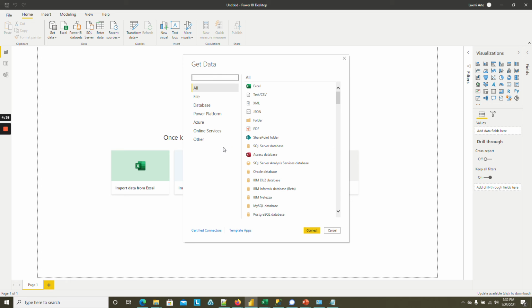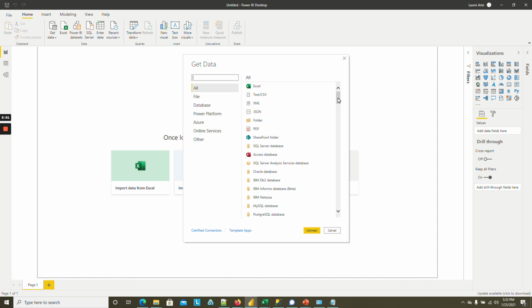Well, not necessarily, because all of the list that you see here is Power BI's inbuilt or native connectors that it supports. But there are a variety of external or third-party solutions available as well. For example, I was talking about QuickBooks. QuickBooks connectors for Power BI also come from a company called CData.